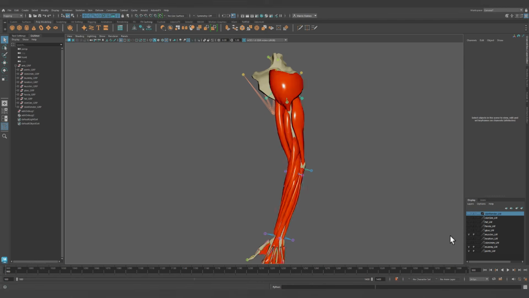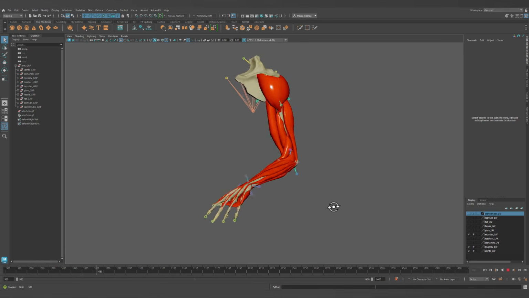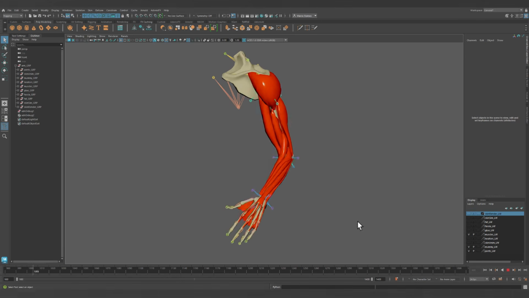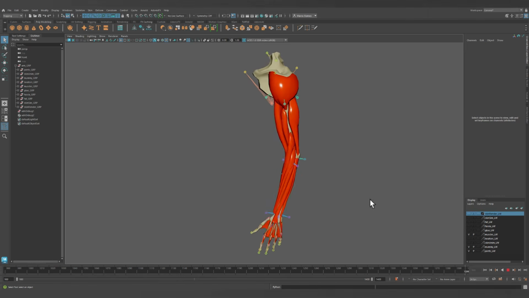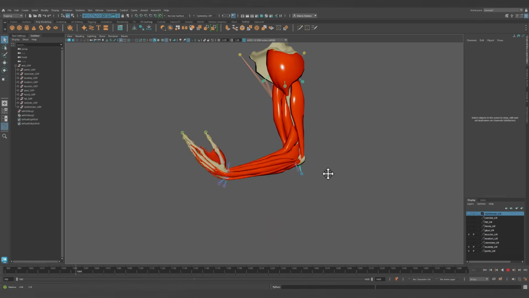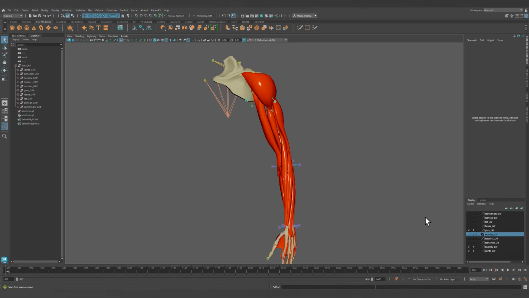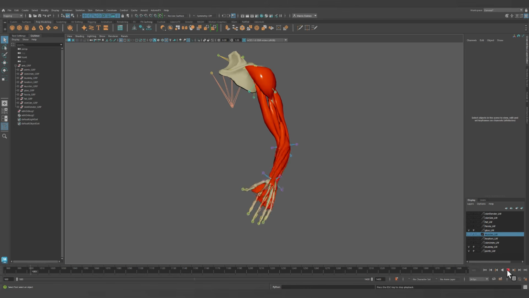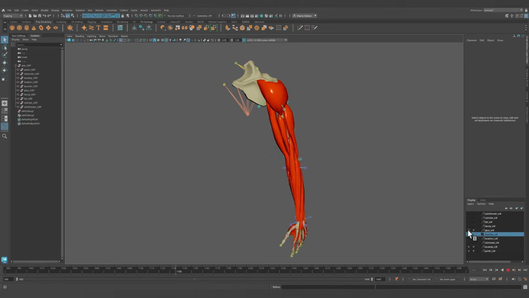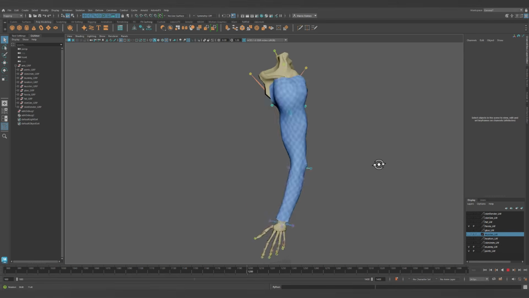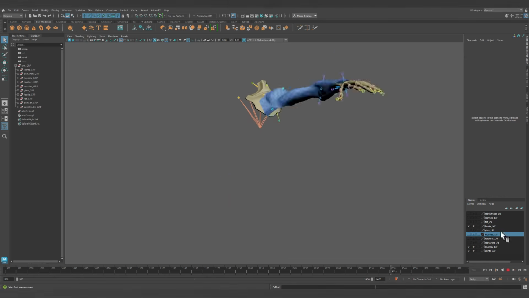From there, we will also create muscles, like you can see here, the different muscles, and set up the behavior for all of these muscles so they behave dynamically, but also we have muscle fibers firing, etc. We will work on the deep fascia, that is the connective tissue between each of the muscles. And next, we will work on the superficial fascia, that is the connective tissue that surrounds the muscles.